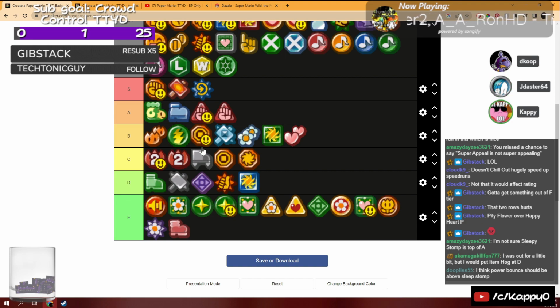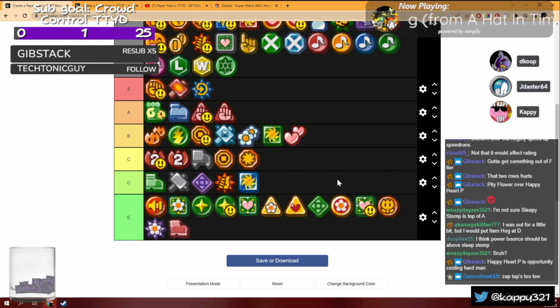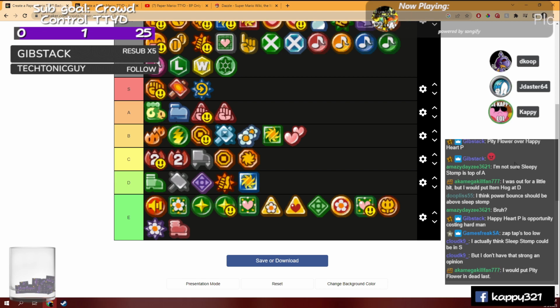Sleepy Stomp is top of A? No, I totally disagree with that. It's definitely better than Power Bounce. I agree with where it is right now. That's a weird top 5. I don't know. I think it's fine. It's nice. Opportunity, bro. You really think Pity Flower is above Happy Heart P? I mean, it's really tough.